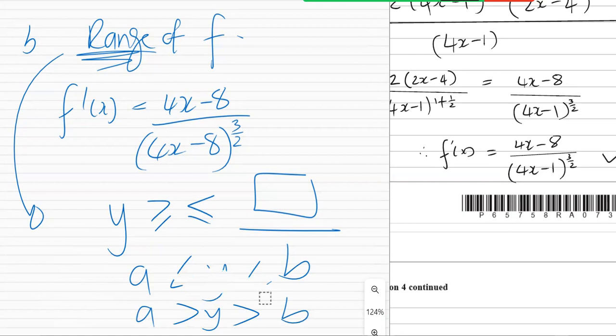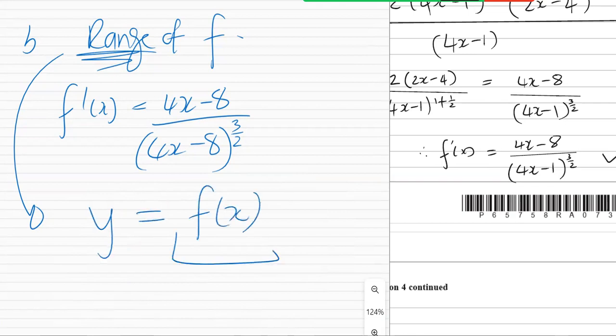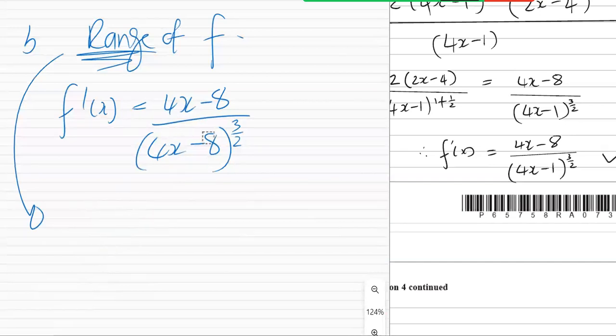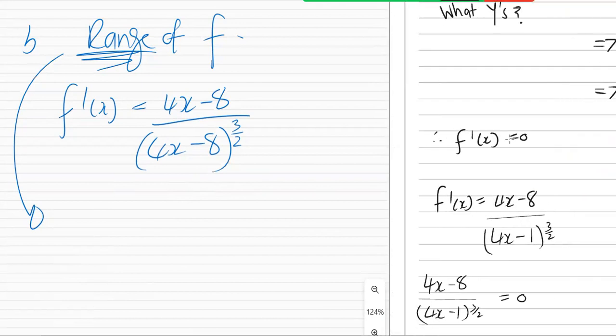Also, when you write your final answer, y is the same thing as f of x. So you want to write your final answer as f of x. So let's take a look. Well, first we need to solve for x, because if we solve for x, we'll know which x is, and then we can sub that back into the original formula to get our corresponding y's.